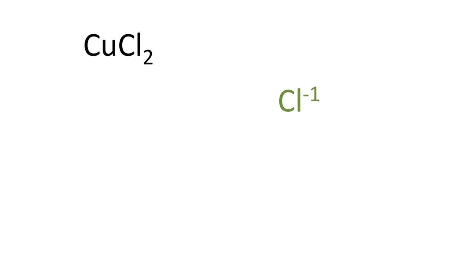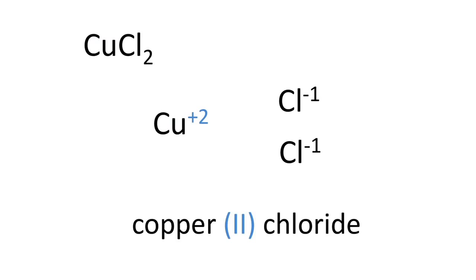Okay, so we know that chlorine likes to form ions with a charge of -1. You'll also notice that there are 2 chlorine ions in this formula. That means that the total negative charge from the anions is -2. Knowing that the overall charge on an ionic compound must be neutral, that means that the positive charge on the copper ion must balance out the negative charge from the 2 chloride ions. That means that the charge on this copper ion must be +2. So this is the number that we will use as a Roman numeral in the name.